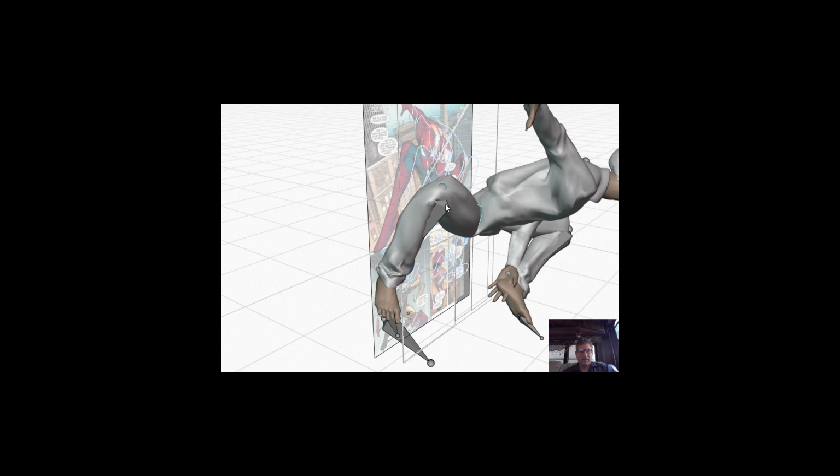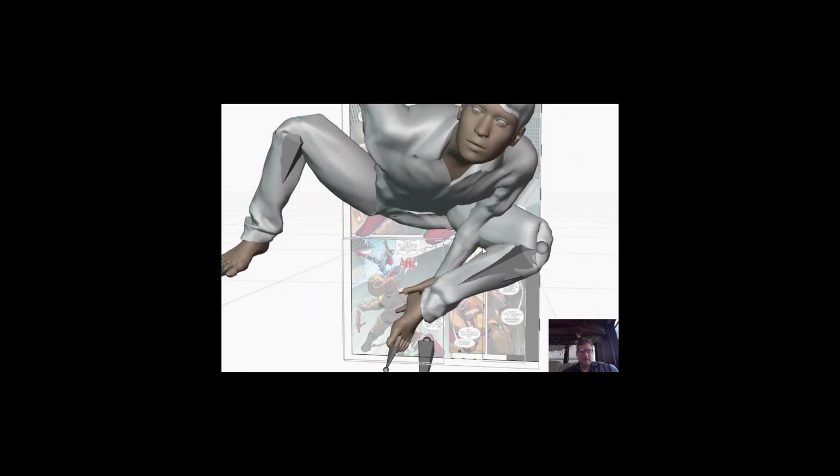I mean, this is hardly perfect. Certainly he's twisted around a bit here, and his bones look like they're going to break. But he's getting that kind of Spider-Man-y pose.